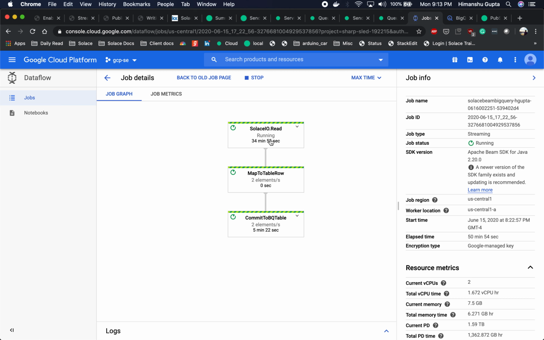The first one is responsible for connecting to a queue that already exists with topics mapped to it, and then consuming any data that comes into that queue. The second component basically takes that data, cleans it up maybe, and then converts it to GCP row format, BigQuery format. And then finally it writes those BigQuery rows into a BigQuery table.